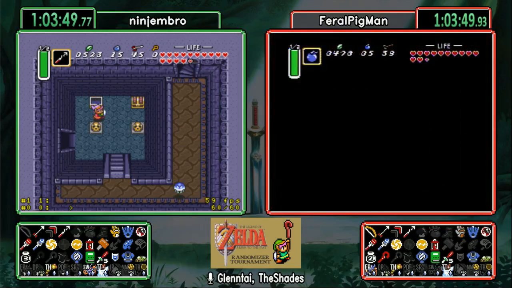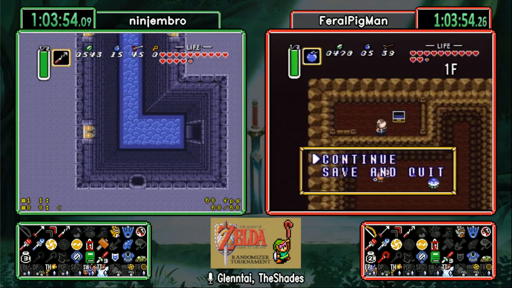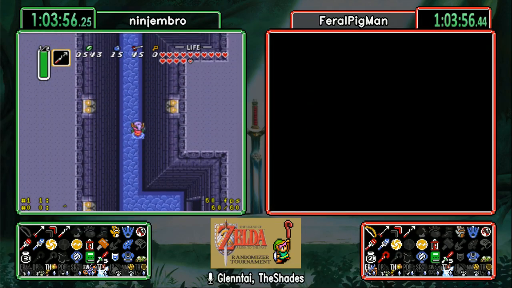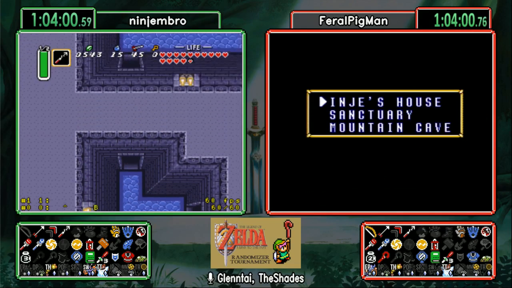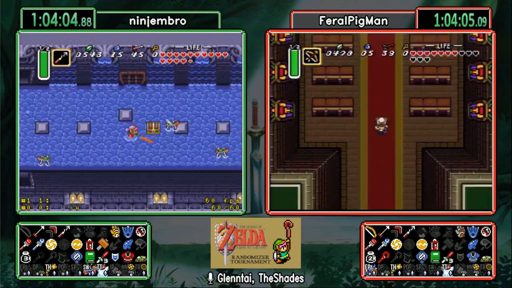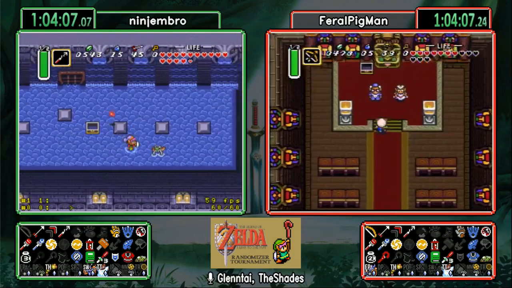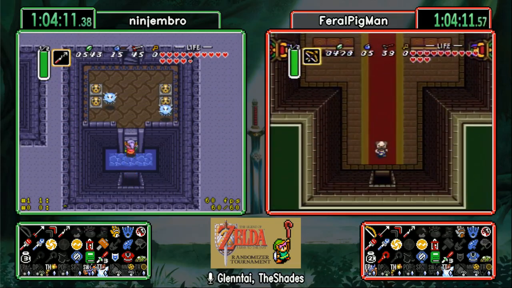First, we find Red mail. A big 20. 2 red items, not the ones he's looking for. No, certainly not. Ninjembro finally picking up the flute. Or sorry, FeralPigMan finally picking up the flute. Yeah, I was going to say there. And Blue Cane. Everyone say hi to Brian. He showed up. Yeah.